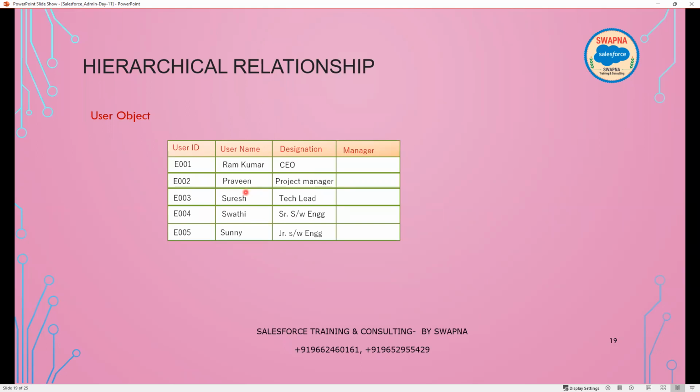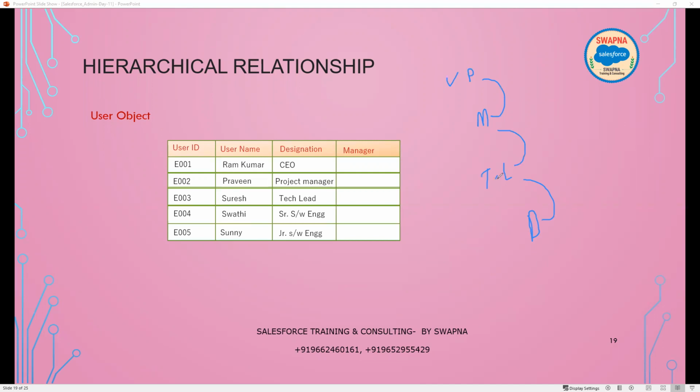Now, in Salesforce also, we have 10 users who are working on the Salesforce app. But definitely for those 10 users, there might be a different manager for each user. So that manager is also a user. Now I have a developer here. Developer is reporting to the team lead, team lead is reporting to the manager, manager is reporting to the vice president.